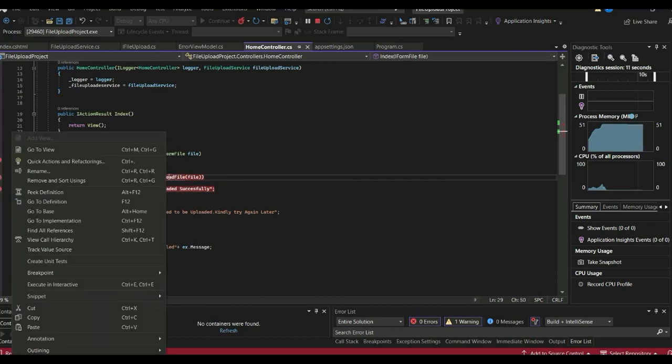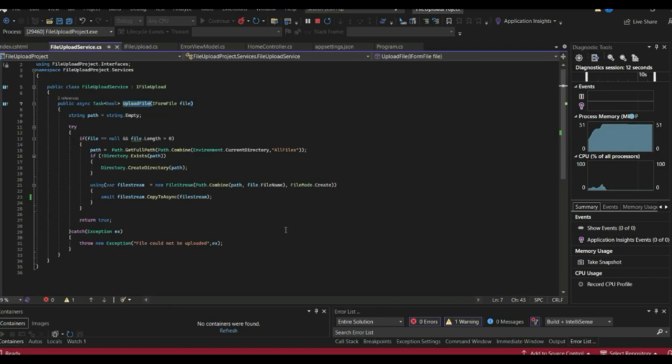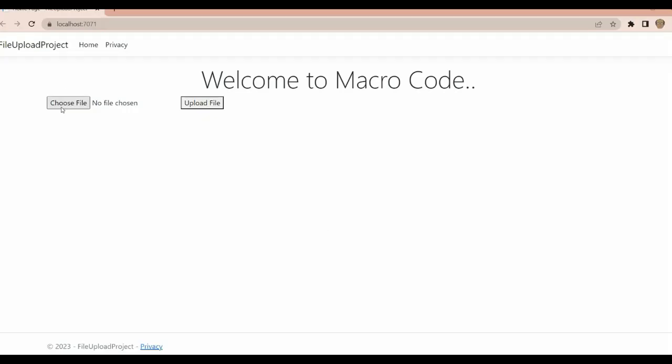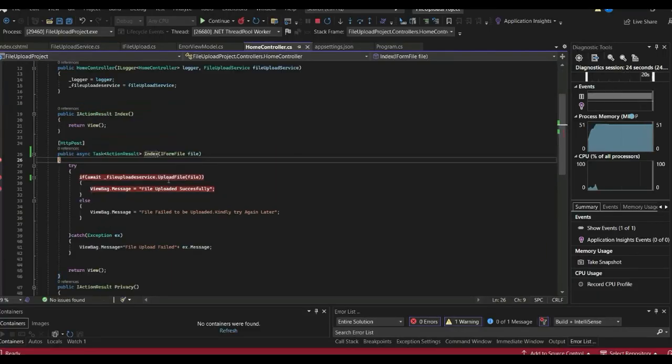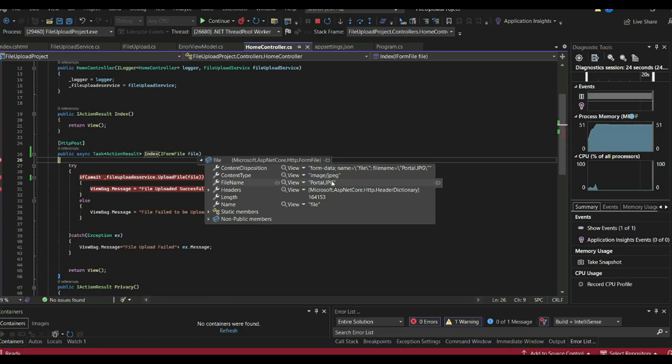Then you can actually navigate to our service. Here we see how it will either create the file or it will not. So I'll choose file, then attach an image, then upload. There we see, guys. So if you hover on it, you'll be able to see it is an image type, the length, the file name.